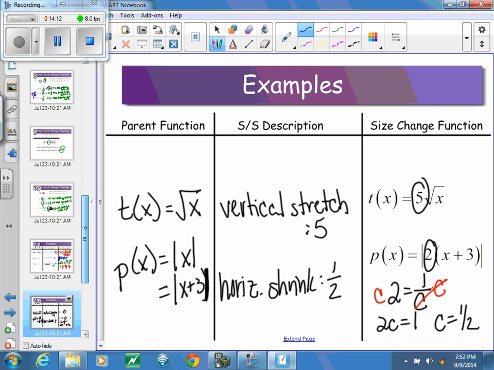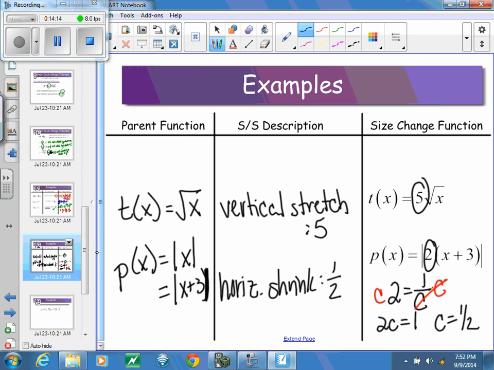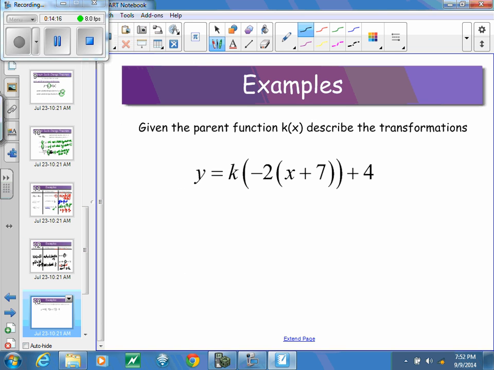So now, I know I'm almost to 15 minutes here, but let's take a look at an example and put pretty much everything together of what's taken place: inside change, outside change, and all of that. You'll see that we have the function k. With that function k, all of this that's going on here is dealing with inside change. That +4 is the only thing that's really working with outside change.